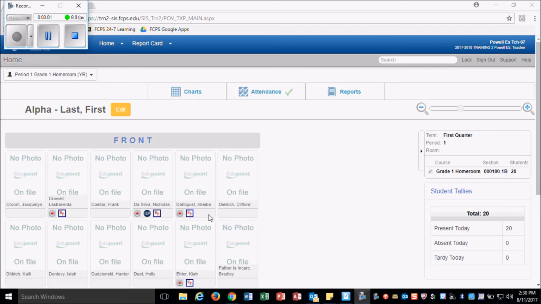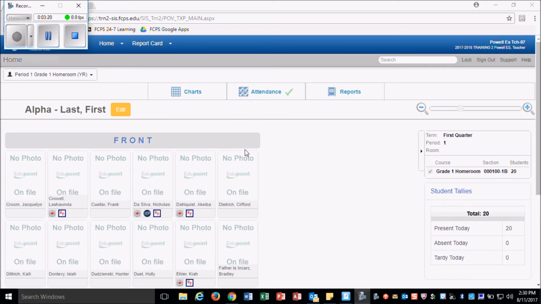There's also another code that you'll see on the handout that's attached to this. There is a circle with a line through it. That means that for one or more parents, there's no contact with the parent allowed. So that's just some basic information. But anyways, going back to taking attendance.